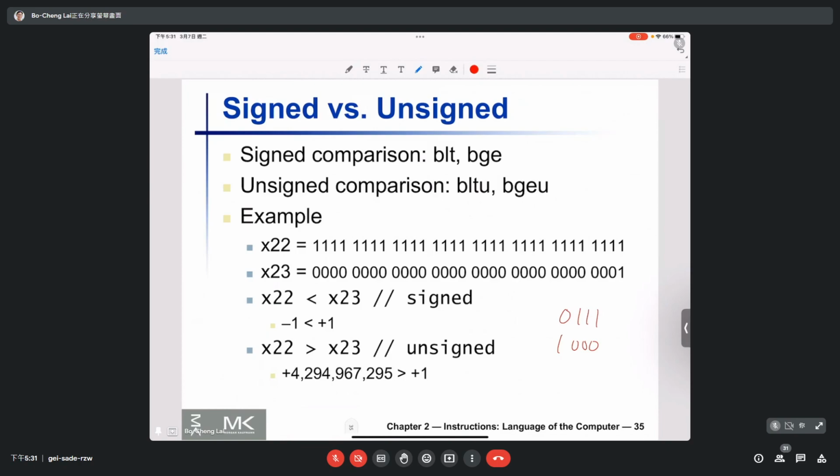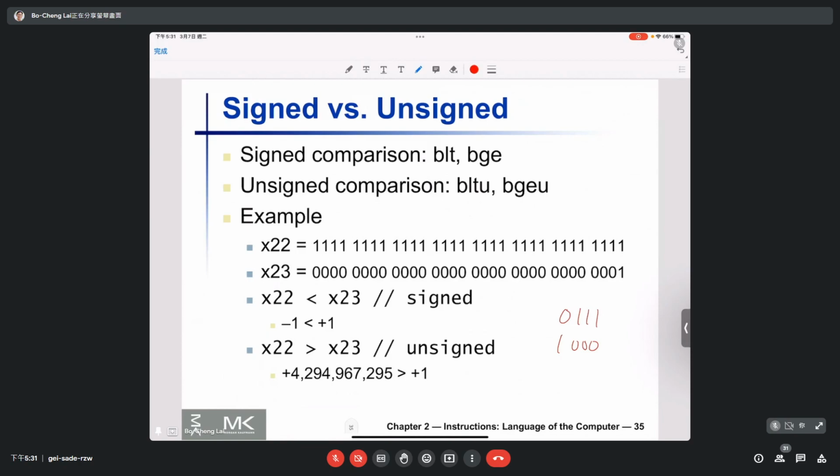If I don't tell you which numbering system I'm using, 0111 and 1000, I cannot tell which one is more positive or negative or which one's larger. 我没有告诉你我使用的是哪一个数字系统，所以它们代表什么意思是不知道的，undefined. So before you can answer which one is larger, you have to ask me which numbering system I'm using, two's complement or unsigned.